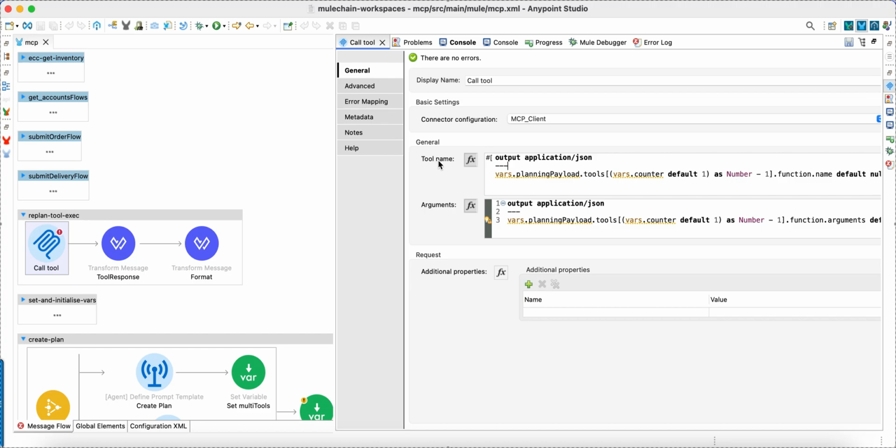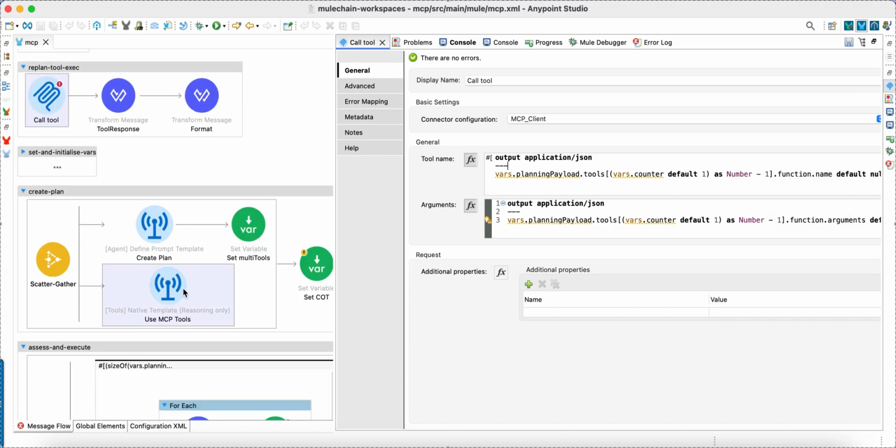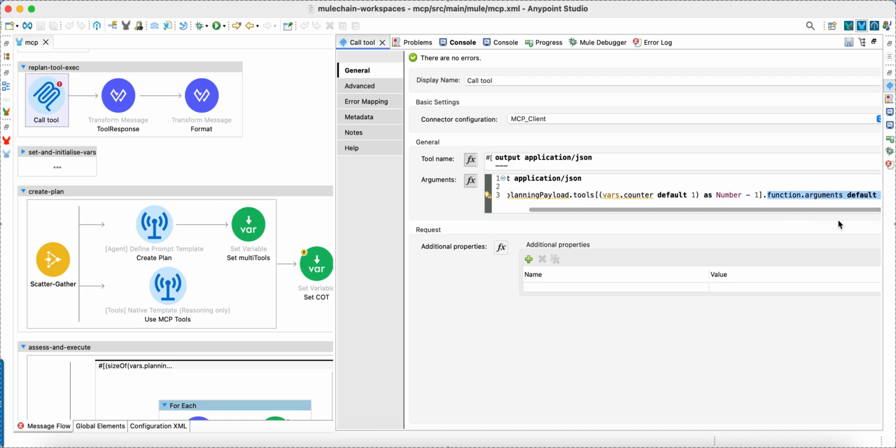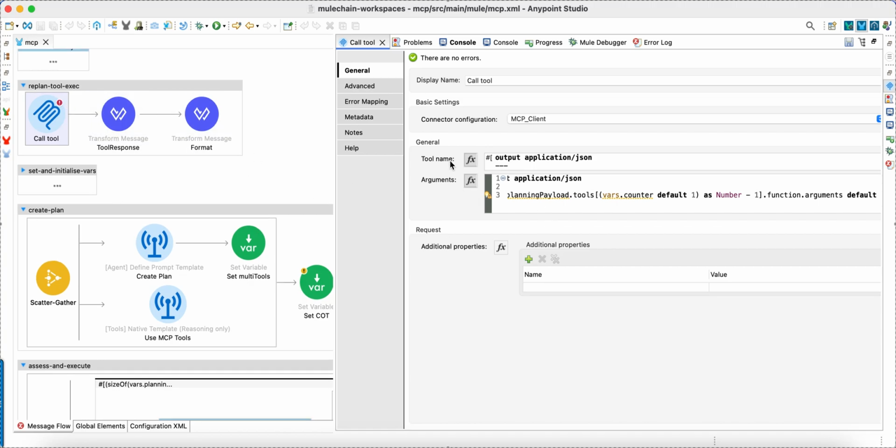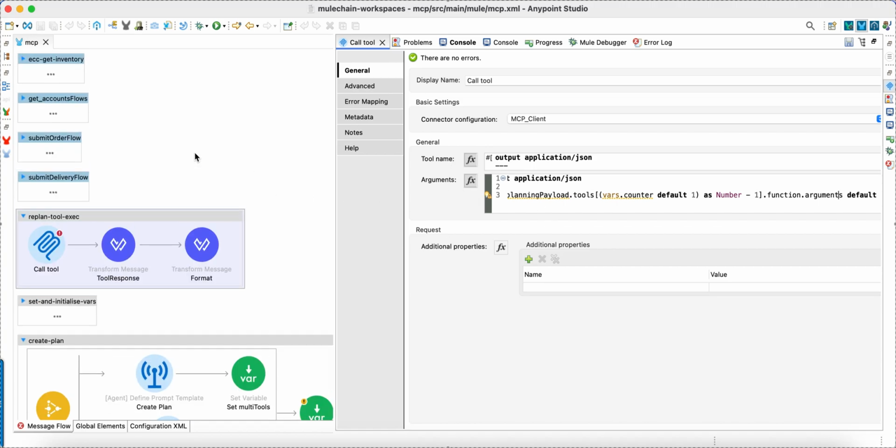I have fully parameterized it. So you can see the tool name will be identified based on this reasoning. Whatever it got from the total tools and whatever it is suggesting, we come up and name the tool name and provide the right arguments to the MCP server call. And the MCP server call uses this tool name and the arguments to call out the tools. I have four tools available.